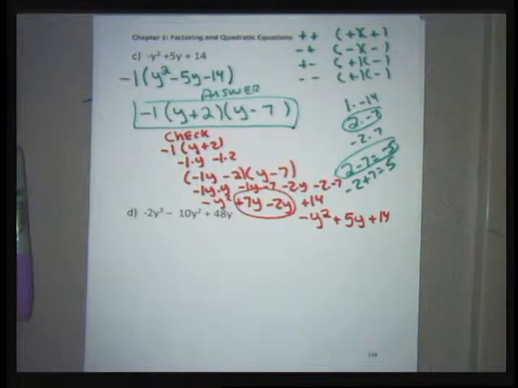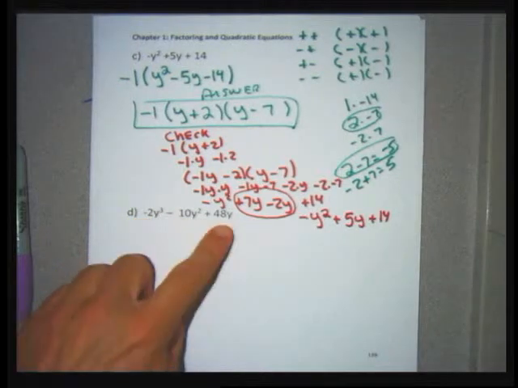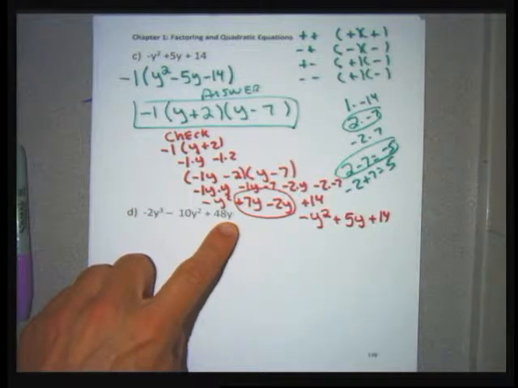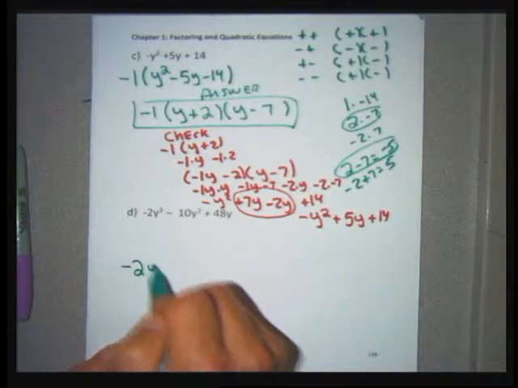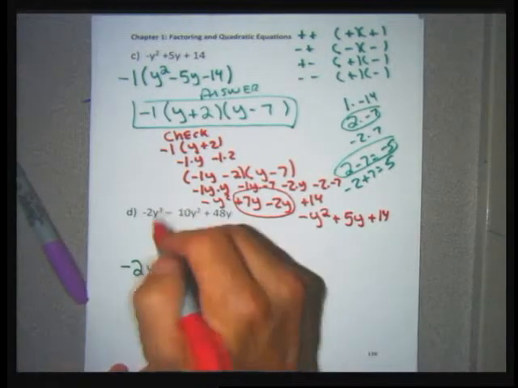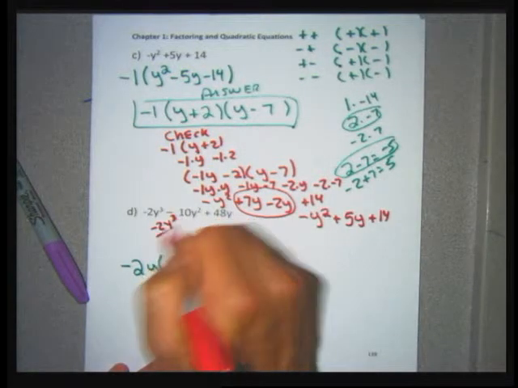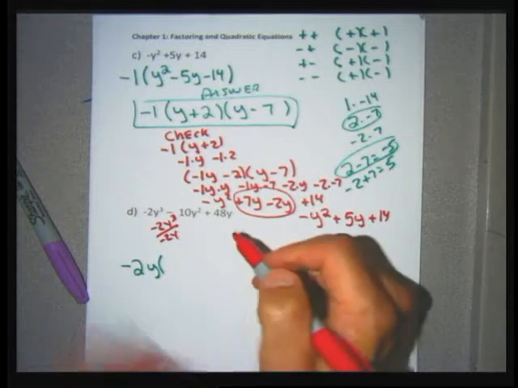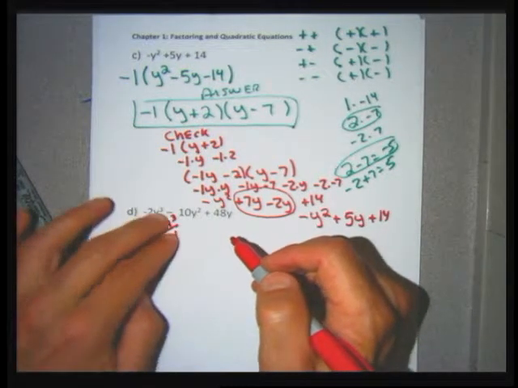In part D, there's a negative first, so I have to factor out a negative. All the numbers are divisible by 2, so I have to factor out a 2, and all the terms have a y. The smallest power of y that they have is y to the first. I'm going to factor out a negative 2y at my first step. And I know what to put in the parentheses, but if you don't, you could do this. The first term was negative 2y cubed. I factored out a negative 2y. I'll divide by what I factored out. The negative 2's cancel. I started with 3 y's.